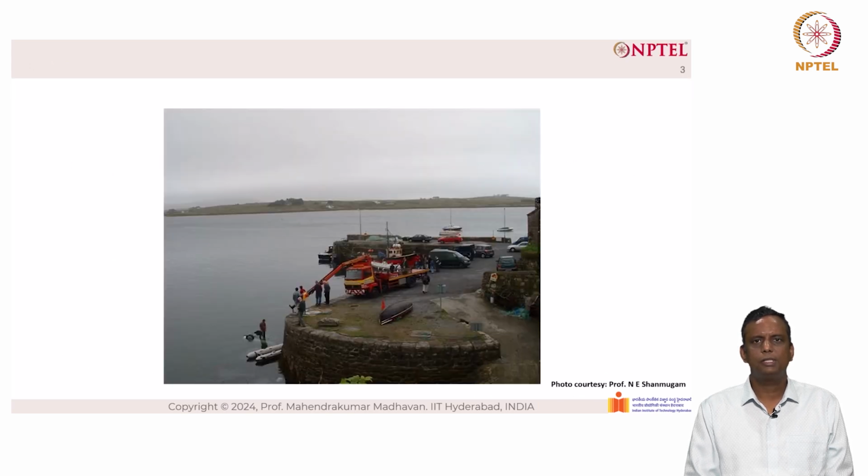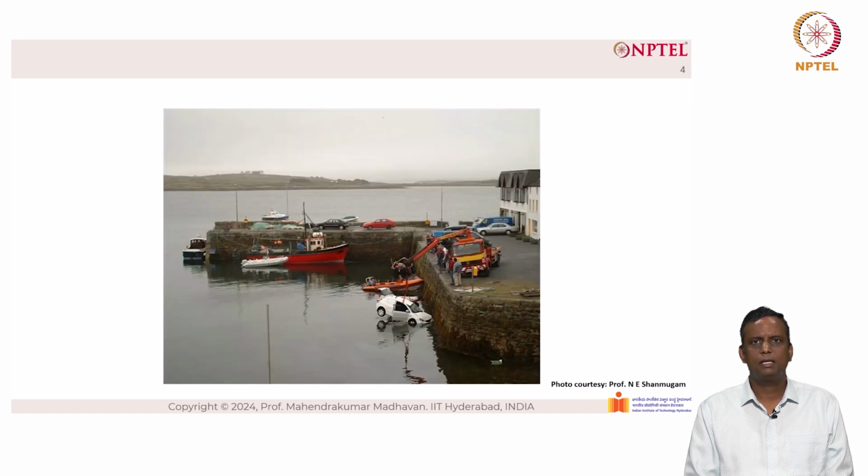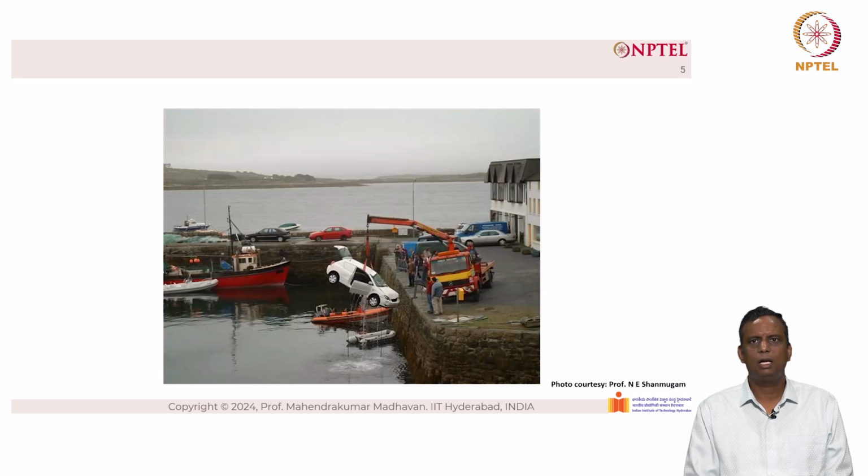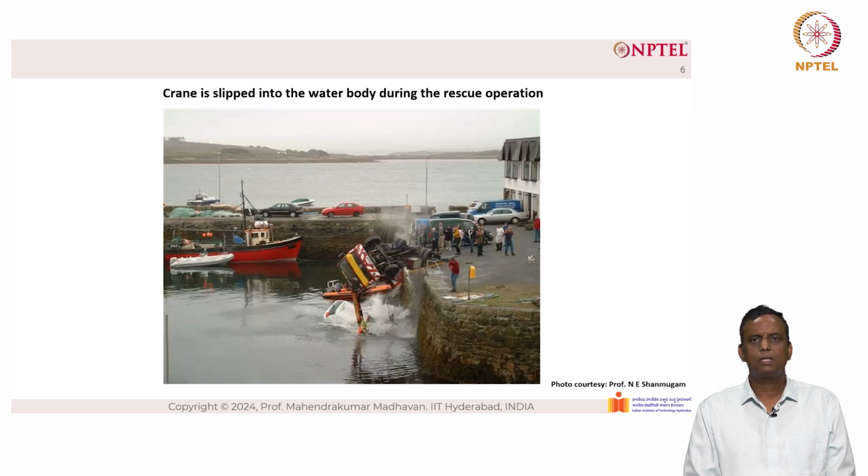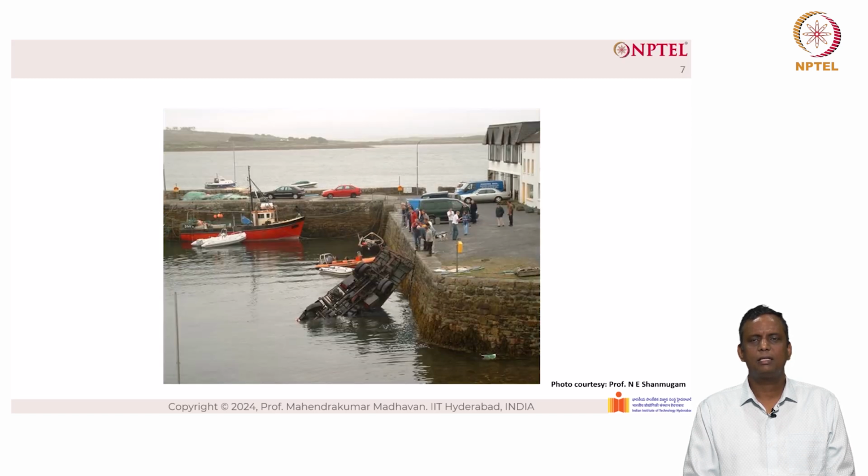The picture that you see here is basically a crane that is used to lift a car from a water body. So a crane is engaged to take out a car fallen inside a water body. And you can see that the crane is doing a pretty good job lifting the car, and it is slowly taking the car up from the water body, and it is almost there. Just before the car is taken outside the water body, the entire crane is toppled. As you can see, a pretty nasty picture there, and the entire crane is now inside the water body.